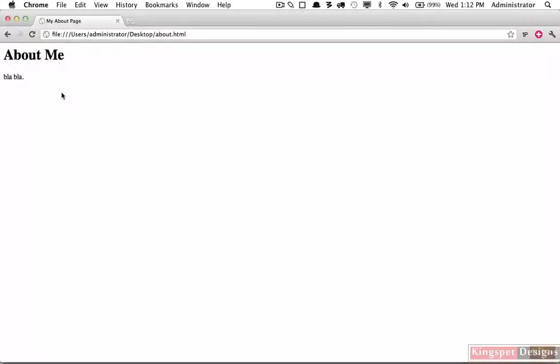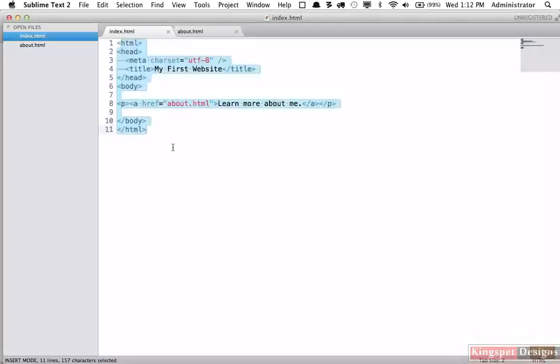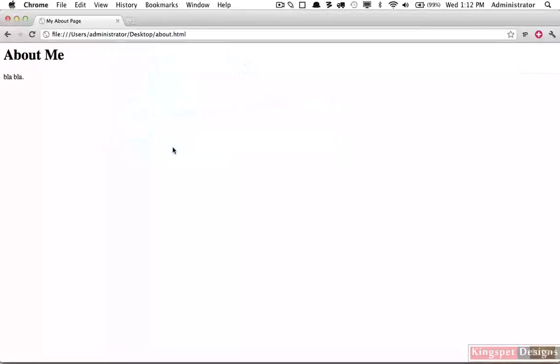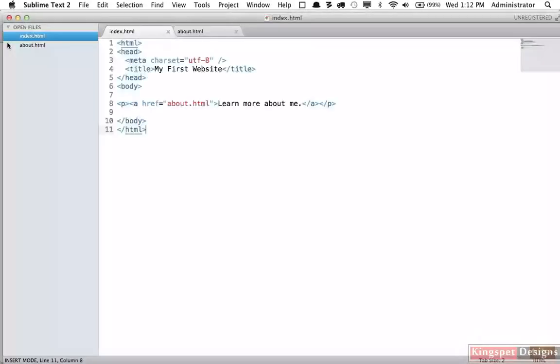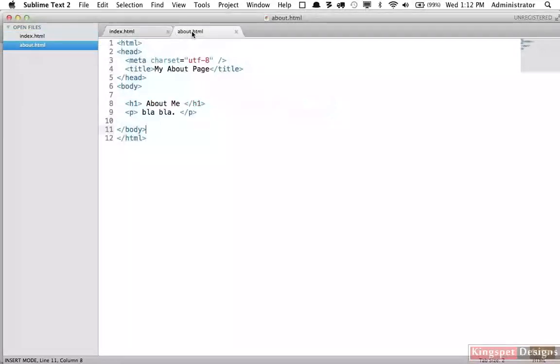It's not determining content dynamically. It's static, meaning every bit is coded in simple markup, and we're not using any kind of server-side language because you're not ready for that just yet. But now we have About Me, but how do we get back to our home page? Well, this is why you would normally have a navigation section that would be present on every page. But for now, let's simply add one more link back to the home page.